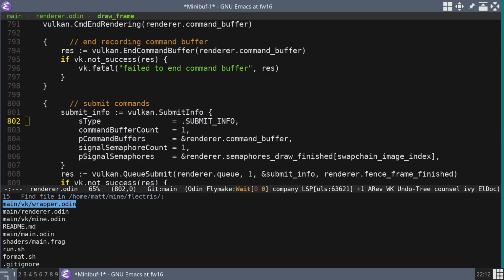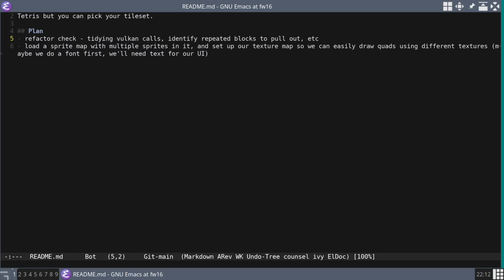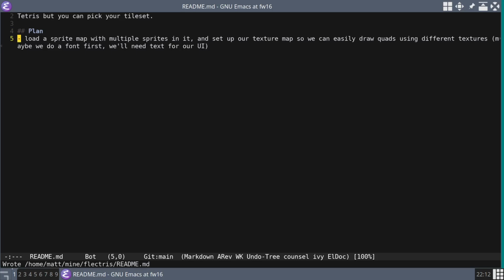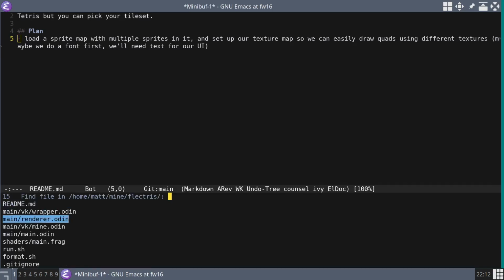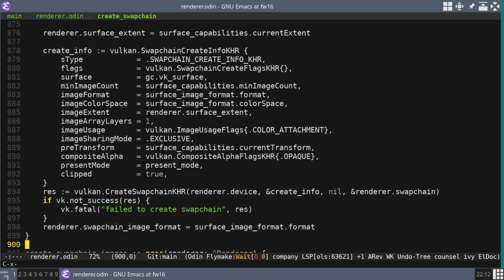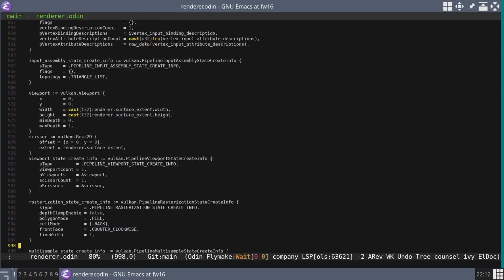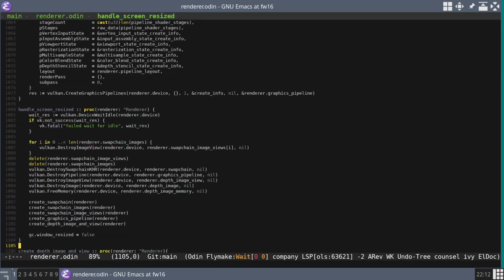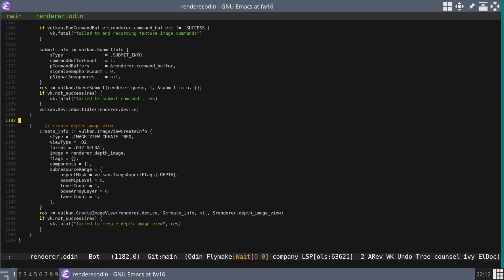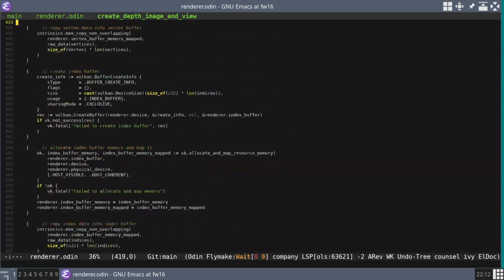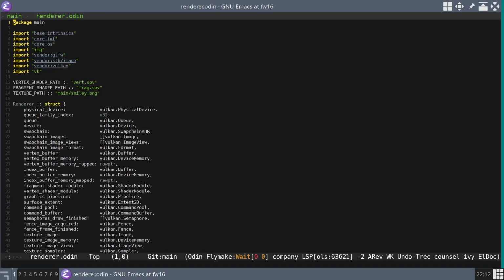Okay. Can we go back to the README? Do you know what? I think we're probably fine without doing a load of refactoring. Right, I've found when I need to read through things that it's understandable enough. I don't doubt there's a load of stuff in here that we could pull out, but I'm not sold on whether or not we care about having the result values and being able to print them out, if that's useful for us for debugging, or if that's just making noise, or if we'd be better off with OK ball type patterns.